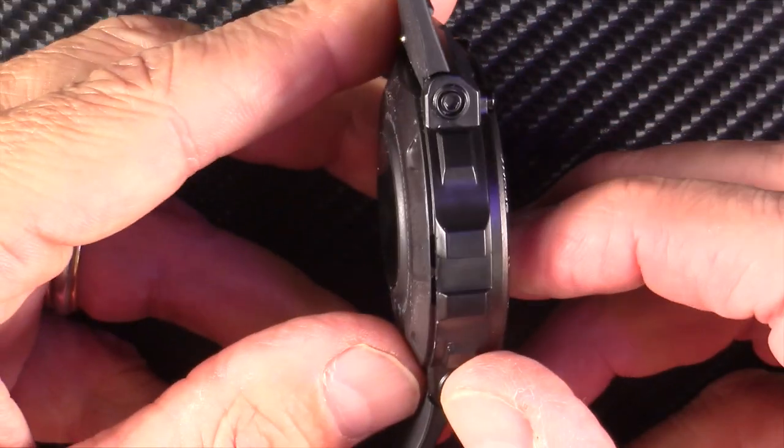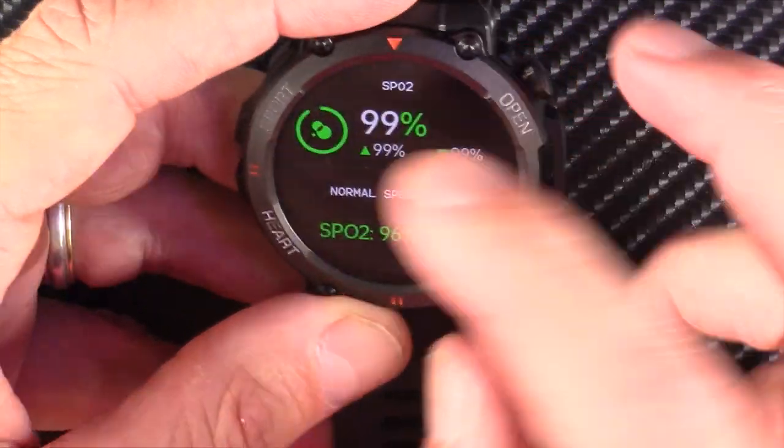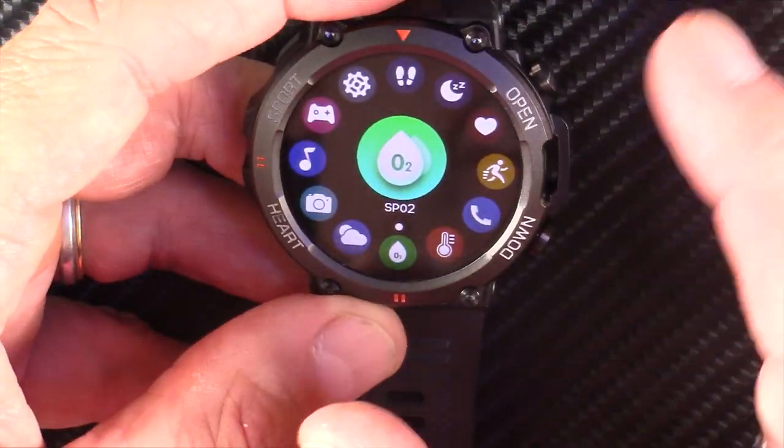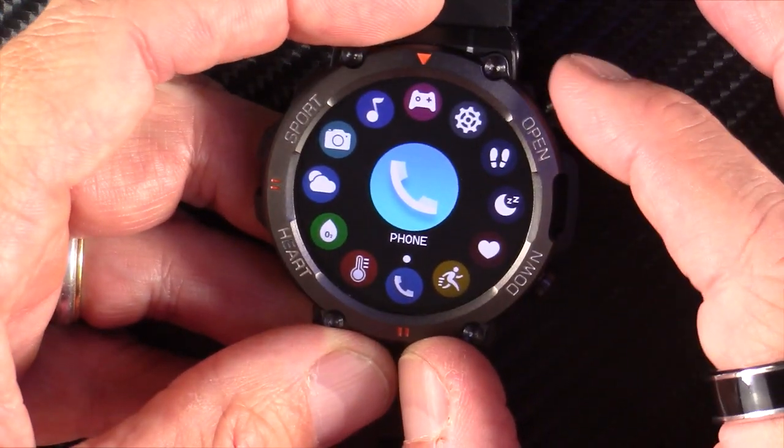That alloy case. It's a little bit thick, but again, to get a 400 milliamp battery in there, it's got to be a little bit thick, and I love the battery life. Let's go look at the app, then I'll come back with my full, fair, and honest thoughts.